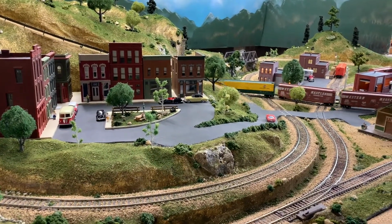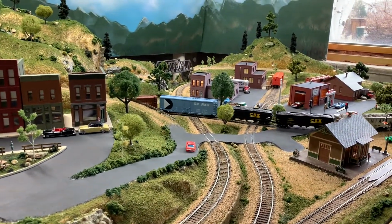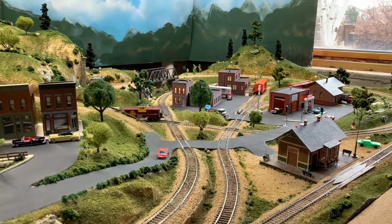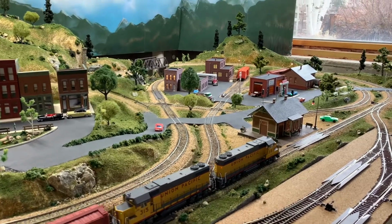Welcome, everybody, to another edition of Dan's Grand Valley Railroad. This will be part number two of weathering the Accurail Boxcar this week. As you remember, we did part number one last week, and this week we're going to be finishing it up and getting that all done and on the road.